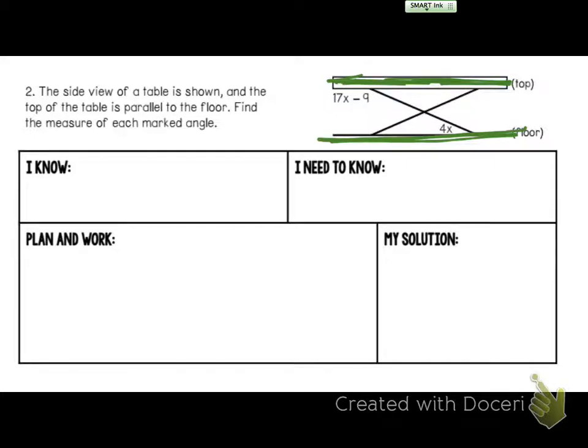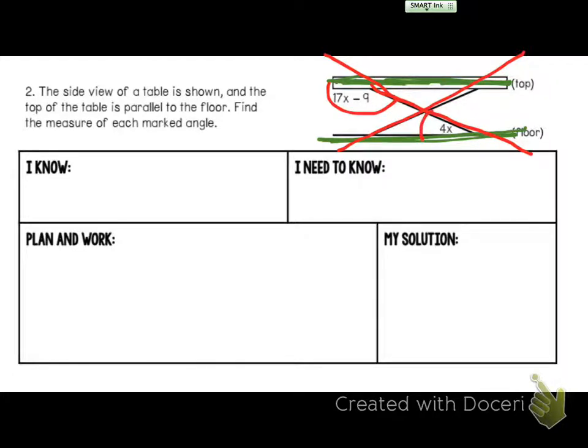Okay? Well, this is something that you need to understand. This line right here is called a transversal. So you can extend it out. And you can extend out this line, if it helps you to see things a little bit better. So basically it just has 2 transversals. But it's giving us the measure of this angle and the measure of this angle.